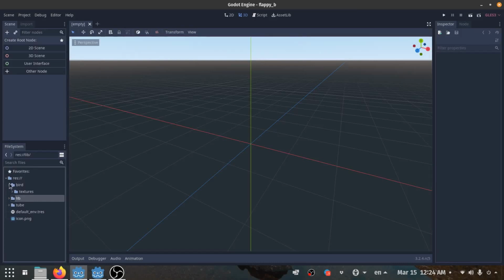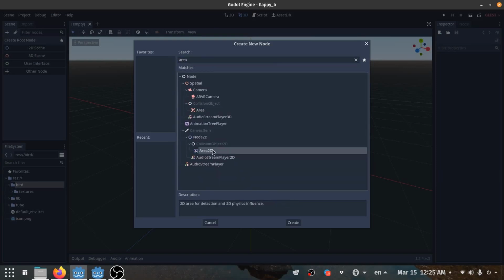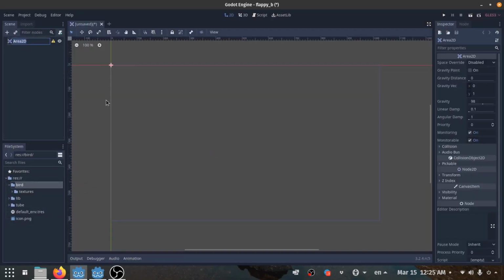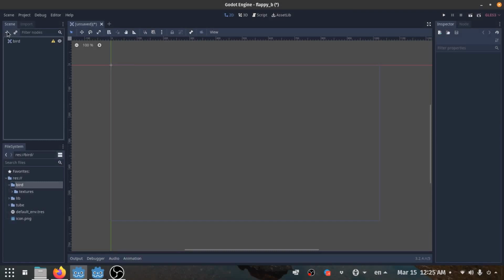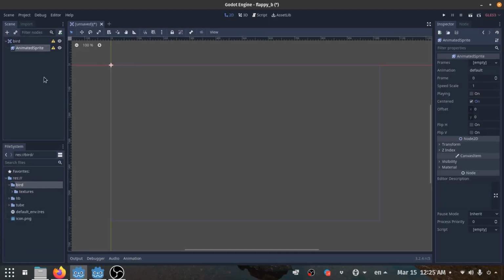Here in the bird folder I just create an Area2D. So my bird has a base node of Area2D, and I call it bird and add an AnimatedSprite.